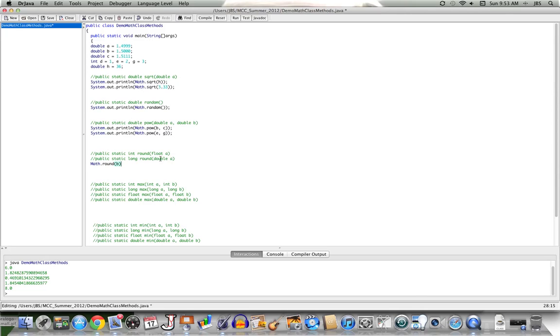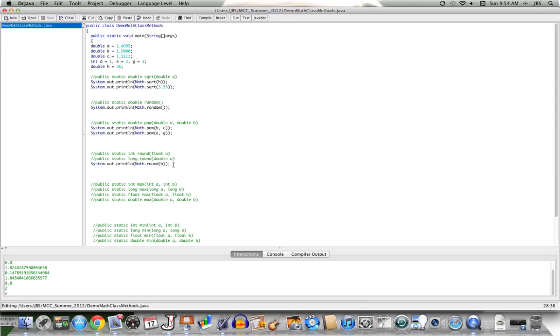And let's pass what's given back to us by Math.round into System.out.println. And so we'll pass back the rounded value of B. Now B we know is 1.5. So let's compile this, and then we'll run it. And as we run this Math.round, passing it 1.5, we'll see that what's printed out is 2. So it has rounded 1.5 up.